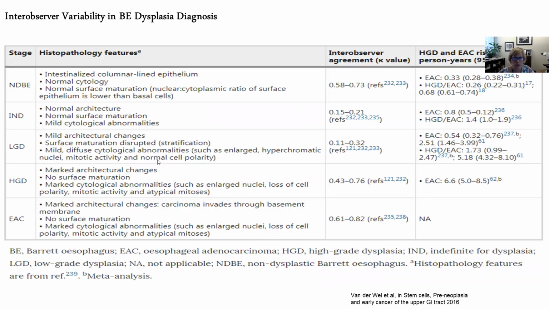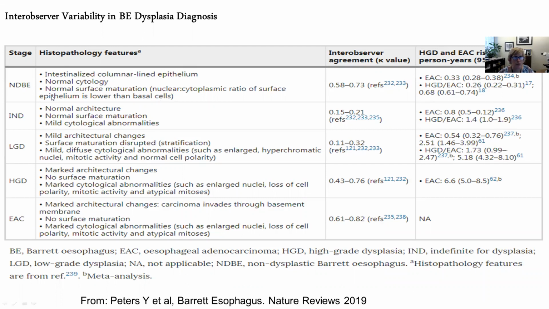This is a nice review that was done in 2019, where it summarizes the major histopathologic features that we look at to make the different diagnoses. And one thing to point out here is that these are really subjective, so that there's no one who can actually say what exactly is an enlarged nucleus, hyperchromatic nucleus, what is atypia when we're looking at that. There are no defined criteria that say this is a reactive level of atypia and this is dysplastic atypia. So we're already acting on a spectrum of what we personally think these changes are.